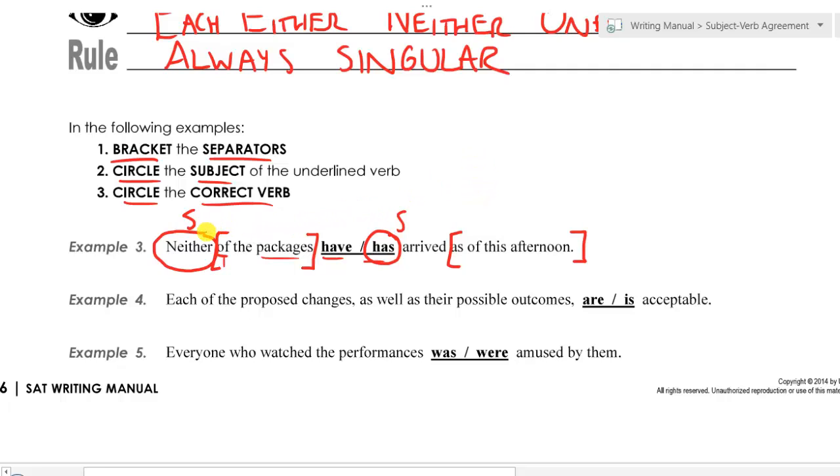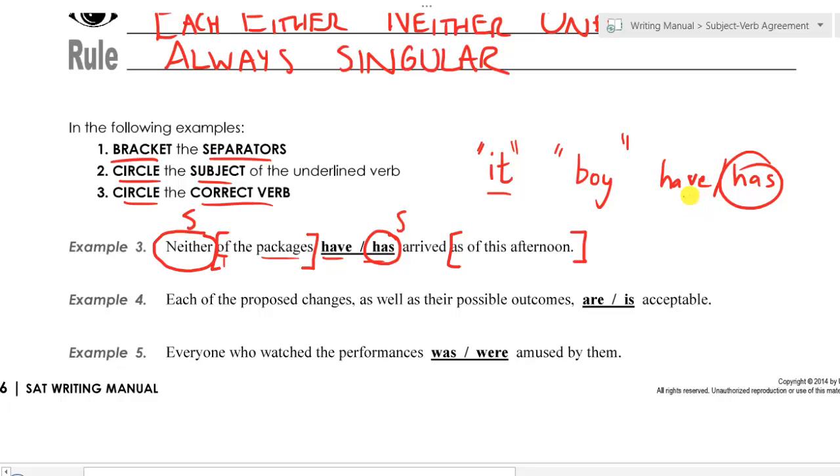If you are struggling with sound, one of the things you can do is, as soon as you spot an ENOB, just replace the ENOB with it, a singular pronoun. Since we know the ENOBs are singular, we can replace the ENOB with a singular pronoun. You could even replace it with a singular noun, like boy, and then ask yourself what verb you would use with it or boy. Would you say it have or it has? Would you say the boy have, or the boy has? Hopefully everyone said you would say has for both of those subjects.